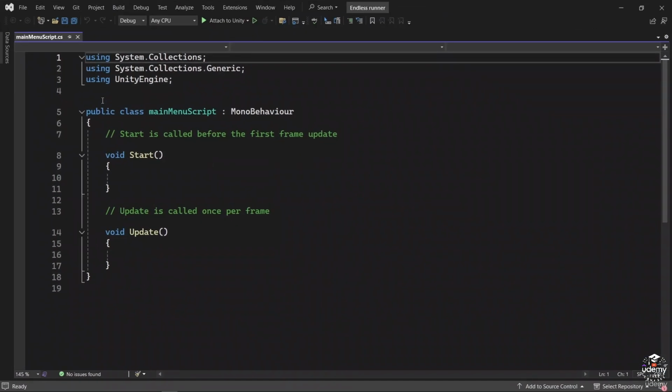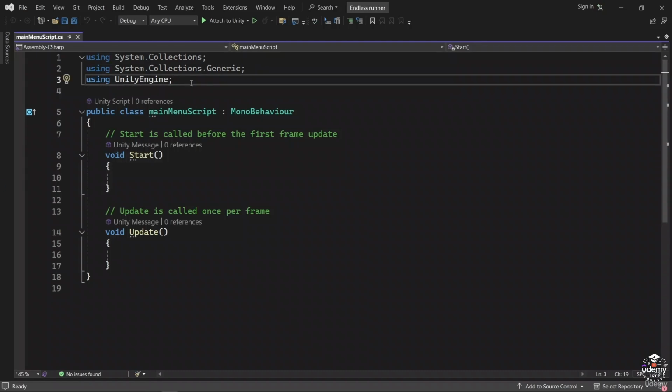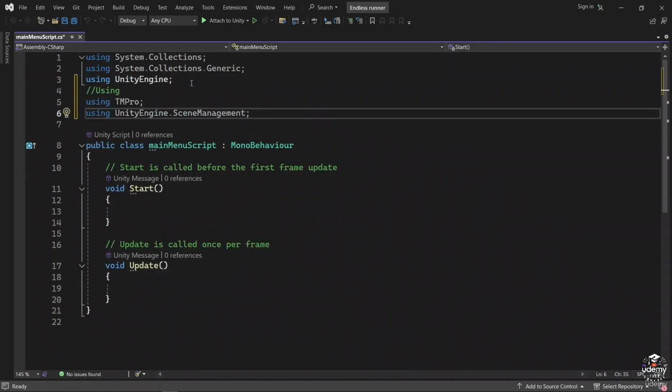Awesome. Alright, so this is going to be the main menu script. So let's go ahead and put in what we need for it. I'm going to copy what I have. And again, don't be shy to use the source code if you need to. No worries. So the first things we're going to add are some libraries at the top. One is going to be using TMPro. That's basically going to help us connect to our TMP Pro stuff like the UI for the text and also the UI for the button.